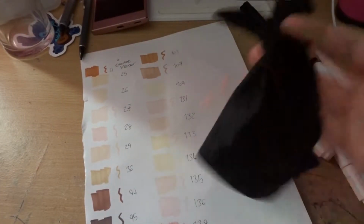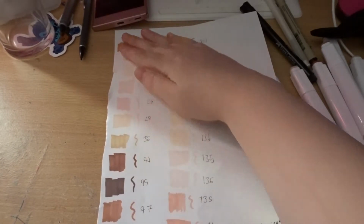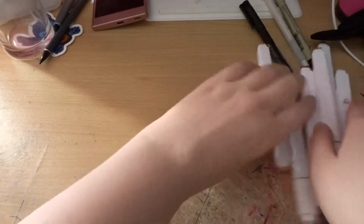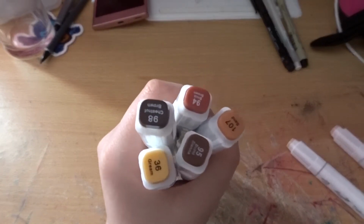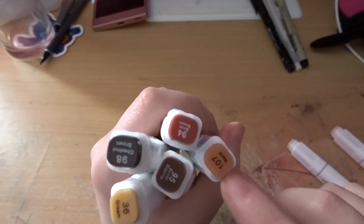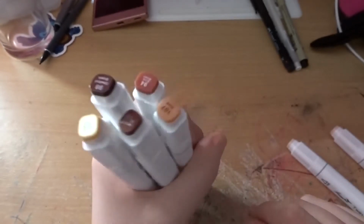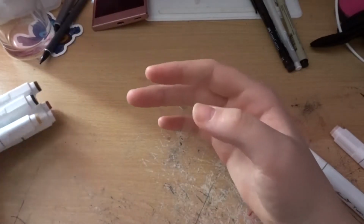I even used this. But I swatched out all the pens and I've come to the conclusions of what skin colours I want to use in this piece. The skin, we're going to be using these ones: 36, 94, 95, 98 and 107. Those are the best browns and light browns I could find.